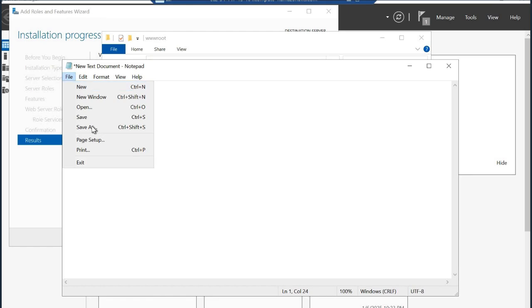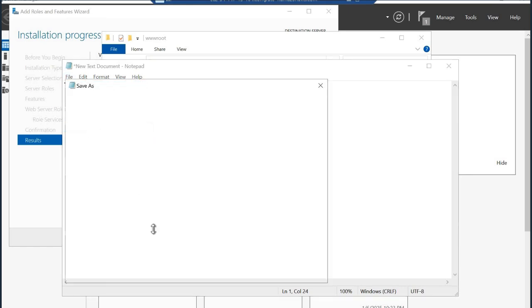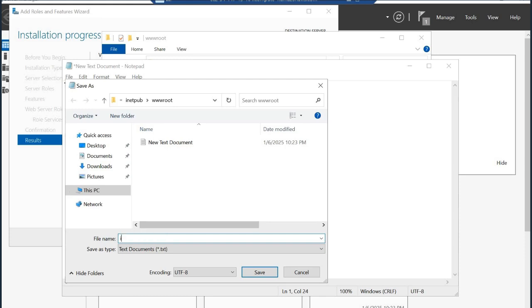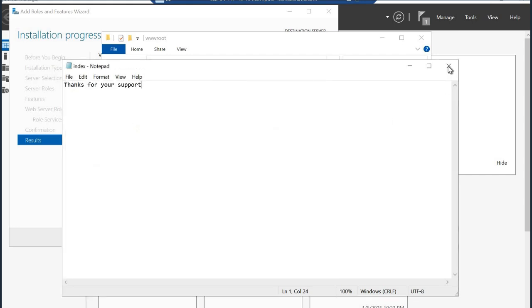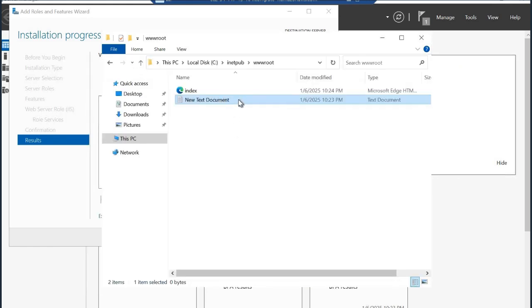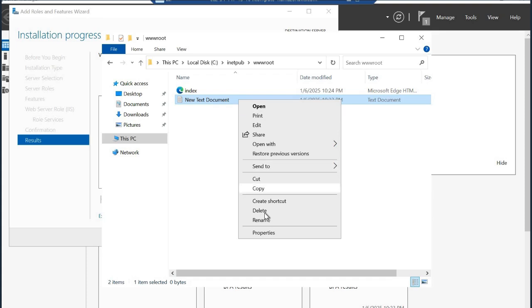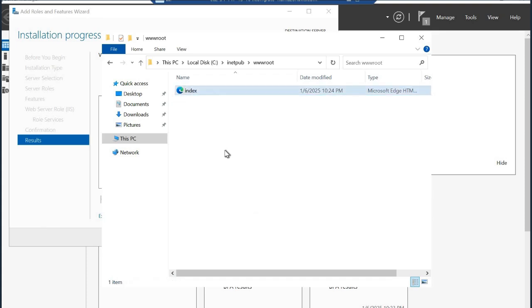I'll click on file, save as, index.html. I'll click on save. I cannot close this. I can delete this, okay, because I've been able to create the index file. At this point, I can either close or minimize.